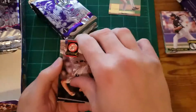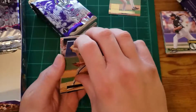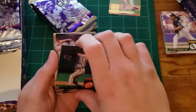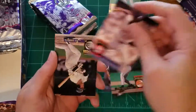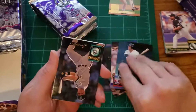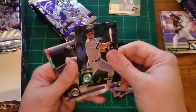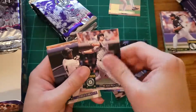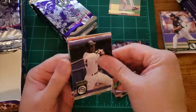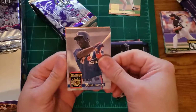But I was a kid. I enjoyed collecting things. I remember watching some baseball with my dad, and I just never really got into keeping up with a lot of stats, and I knew who the big players were and stuff like that, but I never really was. There's a rated rookie. That's pretty cool.